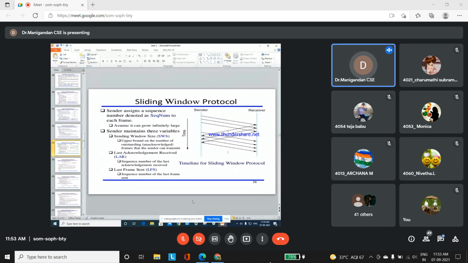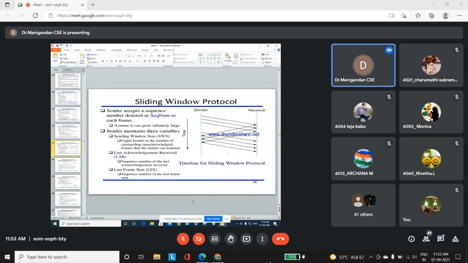After that, the last frame will be sent by the sender. Last frame sent means the sequence number of the last frame transmitted from sender to receiver.